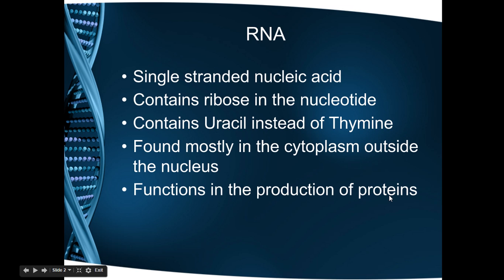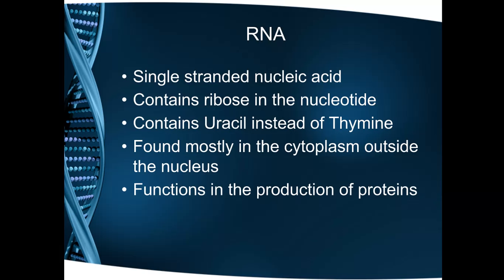So, RNA is very similar to DNA, but it has some very specific structural differences. First of all, it's only one strand. DNA is double-stranded, which means you have pairs lined up with each other, across from each other, and it's all kind of twisted up in two strands. RNA is only one strand. Part of this structural difference is because it contains the sugar ribose instead of deoxyribose, which is actually how you get the name of RNA, ribonucleic acid.